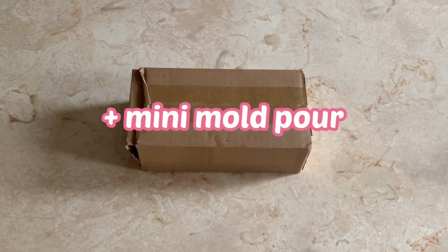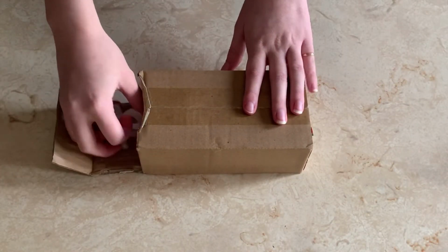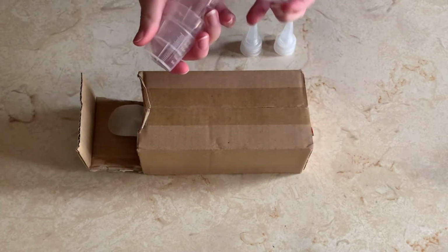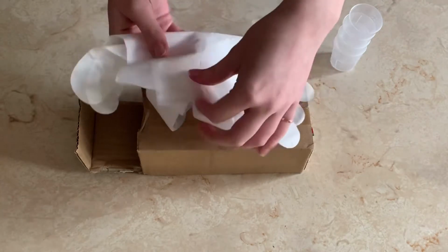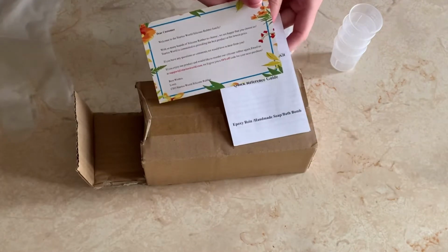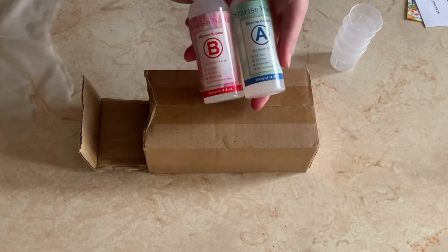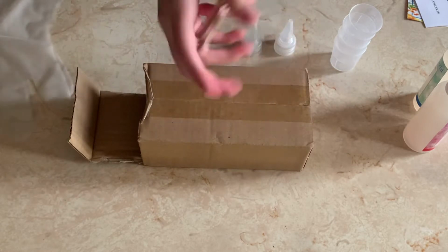Today I'm going to be sharing my review of this Startso World silicone that I got on Amazon. The first thing I'm pulling out of the box are these two nozzles that go on the bottles. There were 4 of these little medicine cup type measuring cups, a pair of gloves. They were pretty large, but they worked. The instructions and a thank you card, and the bottles of silicone, part A and B. And the last thing in the box were some mixing sticks.